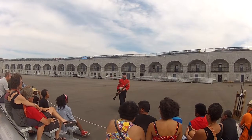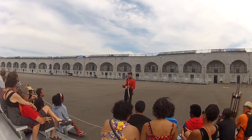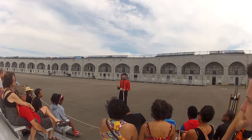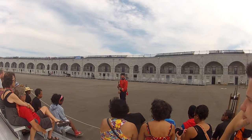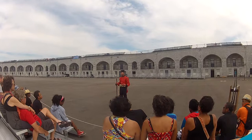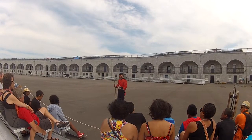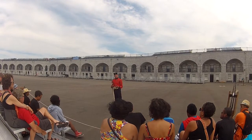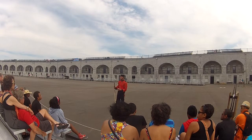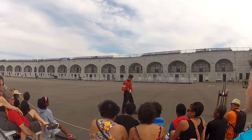The maximum accurate range of this weapon is about 90 yards. So you'll see that soldiers march in line, they fire in volleys, and they fire at each other at very close quarters. Because the weapon is inaccurate, the most effective way to use this weapon is to fire in volleys. Everyone firing together on a single target. Hopefully, 20 or 30% of the people will hit their target, and the rest of them, you make a big loud noise, there's lots of smoke, it's an extremely frightening thing to see. So that's why everyone fires in line.